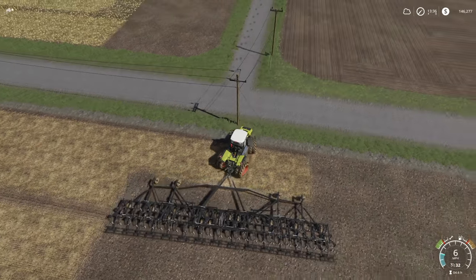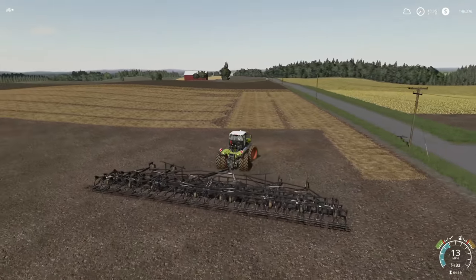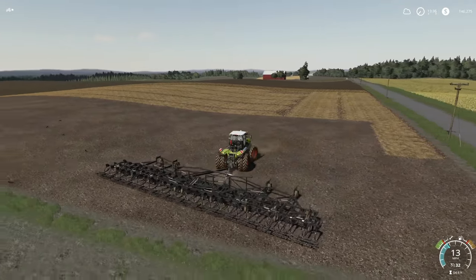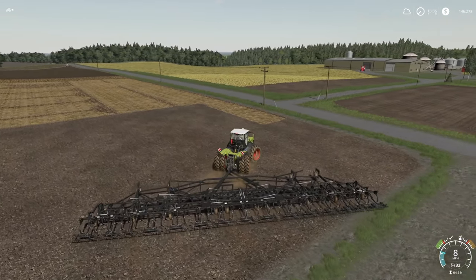All right, so let's make this look nice. Let's make it look neat. Then I am going to hire a worker to, well, start planting canola in this field. That's right. We're going to be doing canola in the rest of it. So let's get this done.